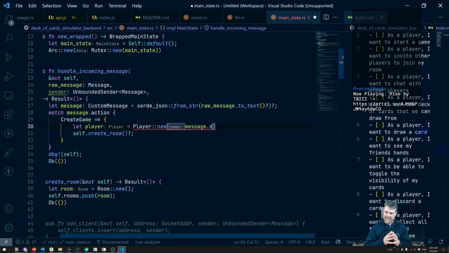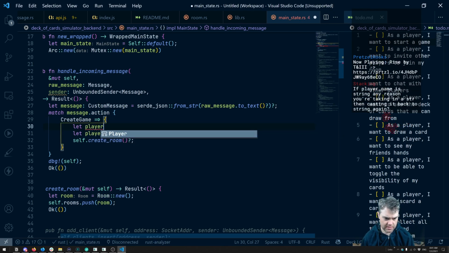Now, how do I want to handle errors that bubble all the way back up? I think I want to do something like let player name equal to close.